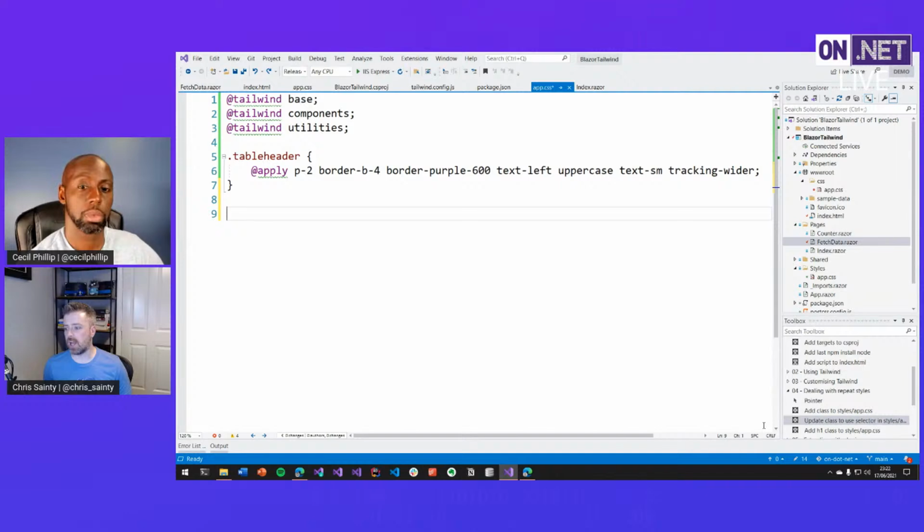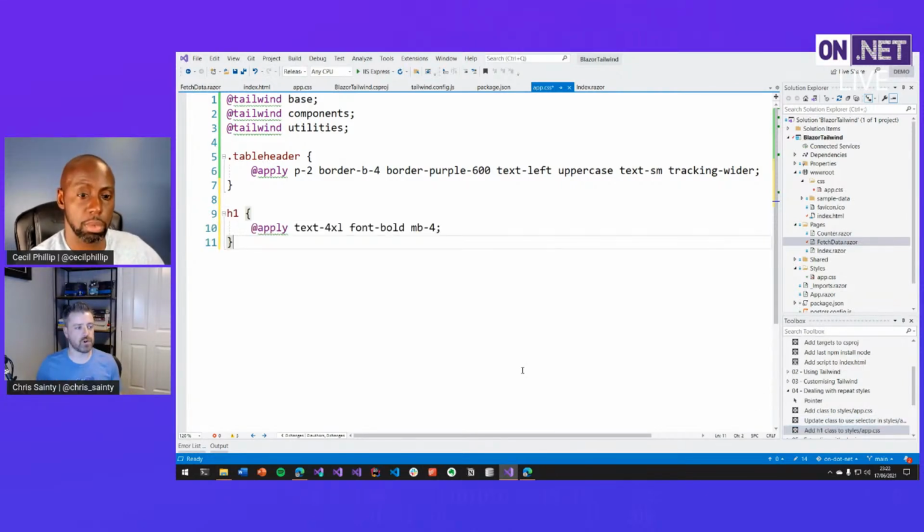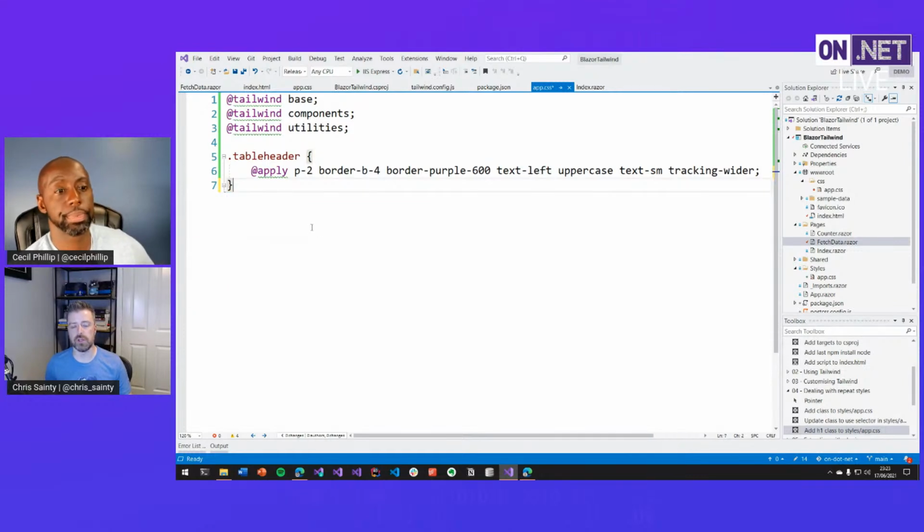Another thing you can do here is style straight HTML elements. So my H1s in this app are all using the same 3 combinations of utility styles. Again, I could do the same thing. I can say for every H1 element in my app, apply these styles, and then I don't have to apply them manually. I can just write my H1 tag and get on with it and not have to keep repeating that code. So all the regular ways you do this are still going to be supported. I just want to show those 2 bits and make that point.